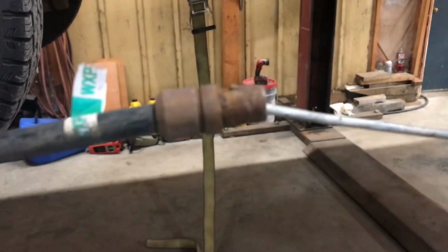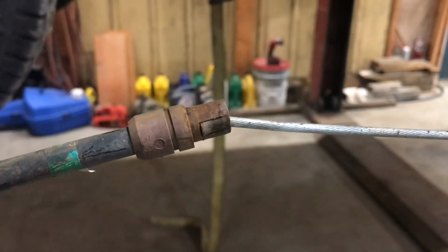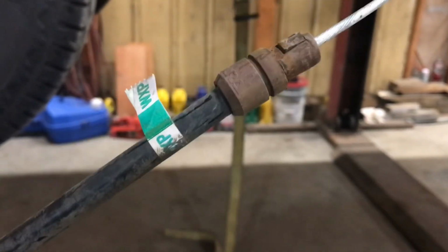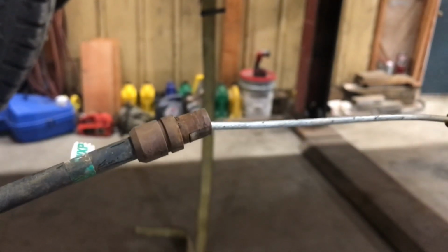So I'm just in the process of replacing this cable, and so you see this end here? It's got these little tabs that stick out, and if you're trying to save this cable, you'd want to push those tabs in. But because this cable's already junk, I didn't waste any time on them. I just took a hammer and smashed this through the hole. That's the quickest way I find to take out a junk cable. At first I started trying to squeeze those tabs, and I thought, wait a minute, this thing's junk. So it was smash time. Comes out pretty quick when you do that.